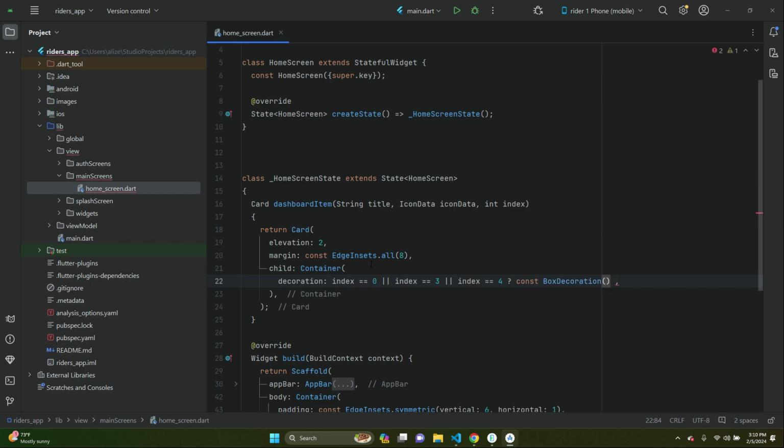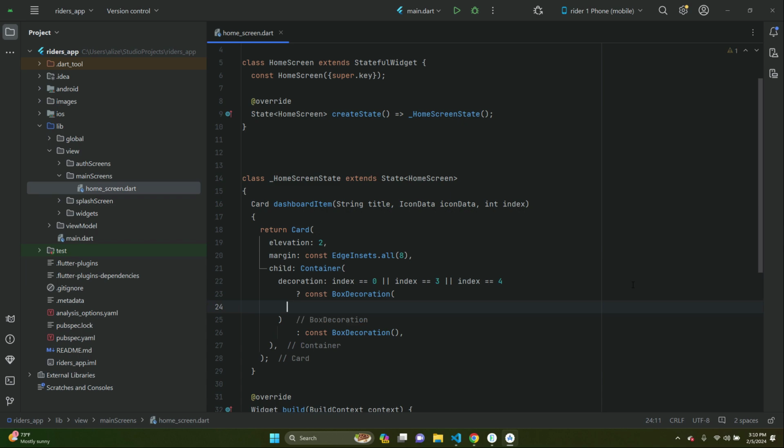Other than the 0, 3rd and 4th index, if we have any other index number, that is 1, 2 and 5, let's say if there are many other buttons you want to add, the else statement will execute, and in this case we will have a separate box decoration, just like that.